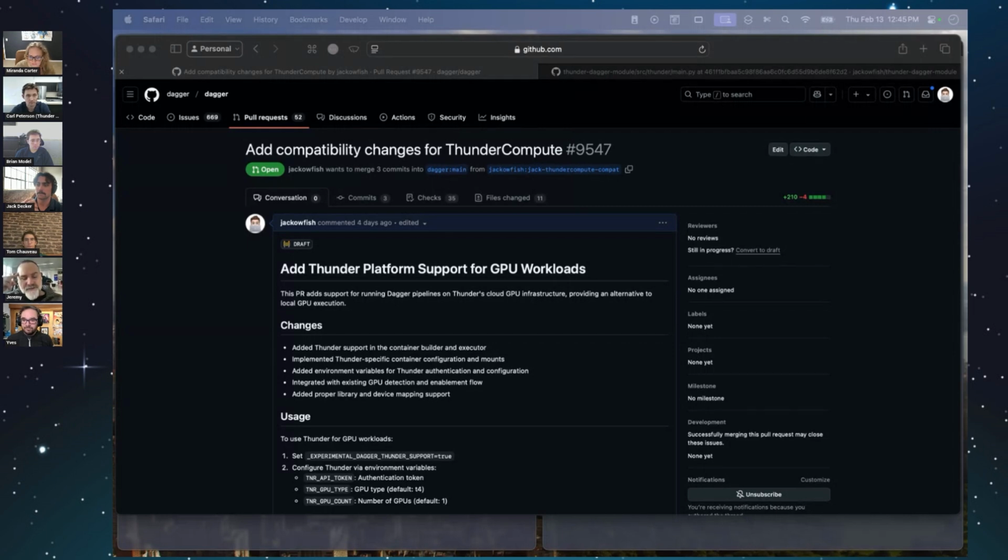You can see there's some really interesting stuff happening where people are connecting LLMs to Dagger, creating agent workflows and things. Some folks are doing that with the cloud-based LLM support, but say you wanted to run a model yourself, you need some GPUs to do that, and you're using Dagger, it could be very interesting.